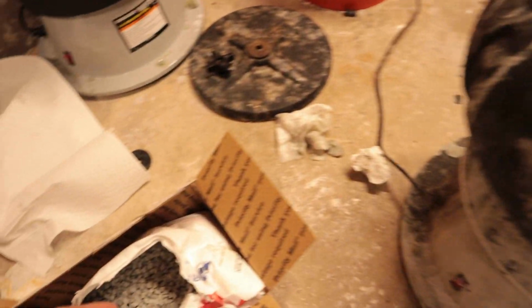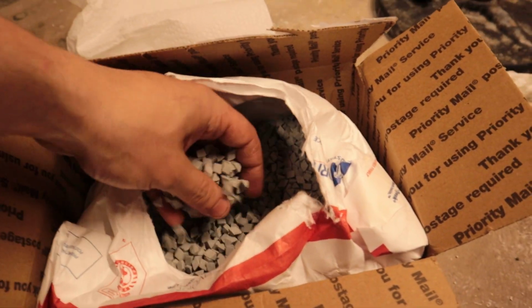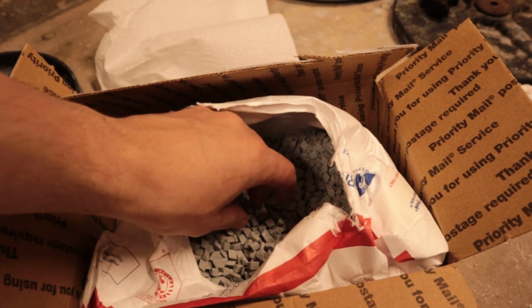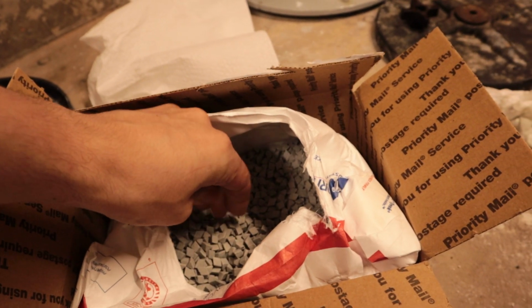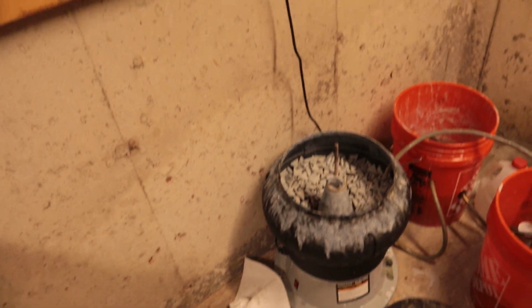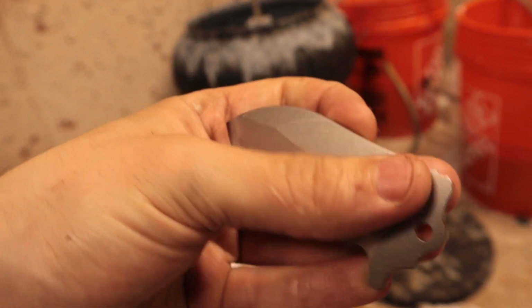So I have a good feeling that our triangles here are probably the perfect size for this tumbler. So we're going to throw this in here, and then I'm going to throw 10 of those spacers and a knife blade in there and see if we can get better results, or quicker results. So here is a knife blade that I've been tumbling in that tumbler for 4 hours now.